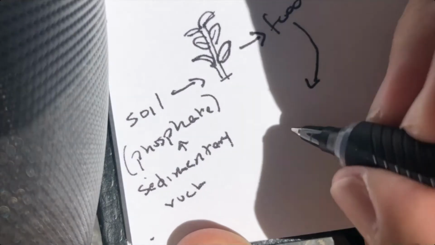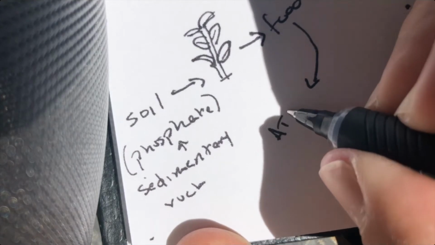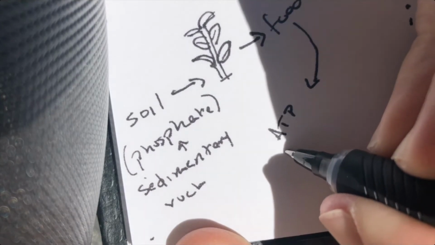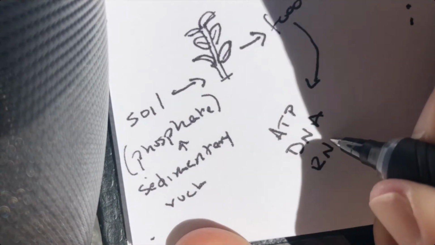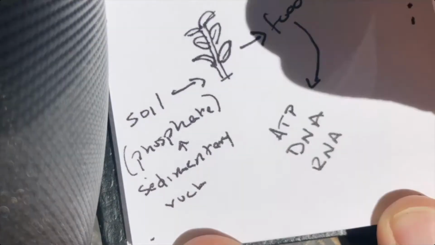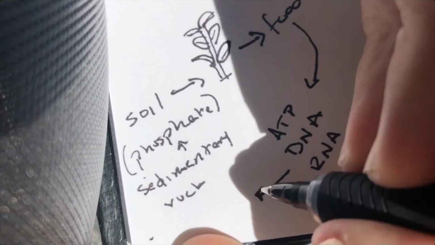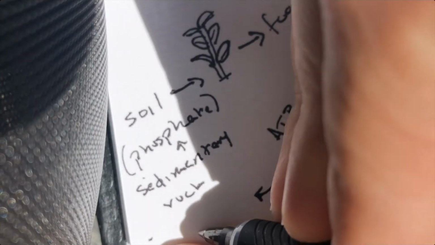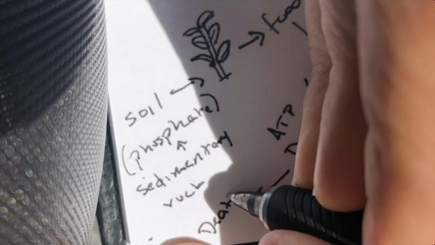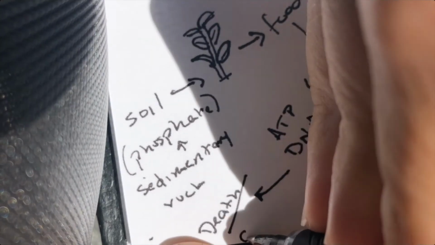Once we eat the food, we can then use those phosphates that are located in the food for energy, ATP, DNA, and or RNA. And in ATP, it's literally called adenosine triphosphate. In DNA and RNA, it has a sugar phosphate backbone. And so phosphates are clearly a necessity in our energy and our DNA structure.